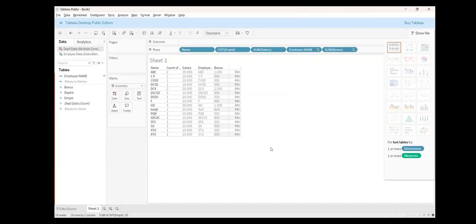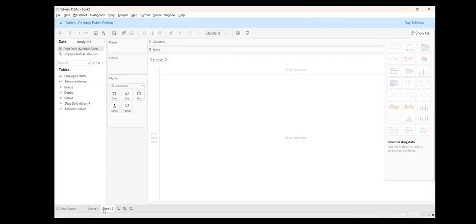In this case, employee data is the primary data source and the secondary data source is the department data, and it acts like a left join. So it will take all the values from the employee data and only the matching values from the department data. Just create a new sheet, sheet 2.